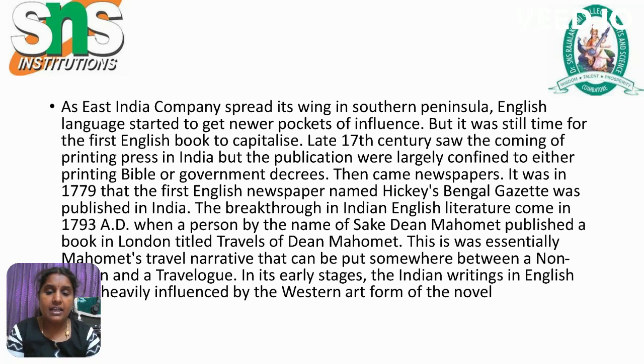Then came the newspapers. It was in the year 1779 that the first English newspaper, Hickey's Bengal Gazette, was published in India. This is how English got spread in India. The breakthrough in Indian literature comes in 1793 AD, when a person by the name of Sheikh Dean Mohammed published a book in London titled Travels of Dean Mohammed.